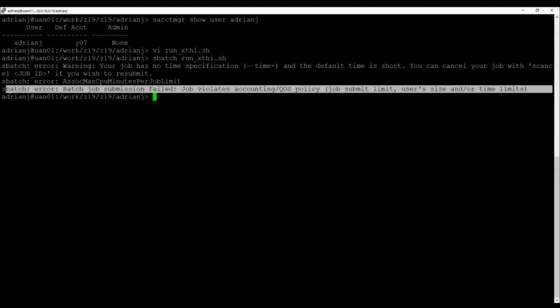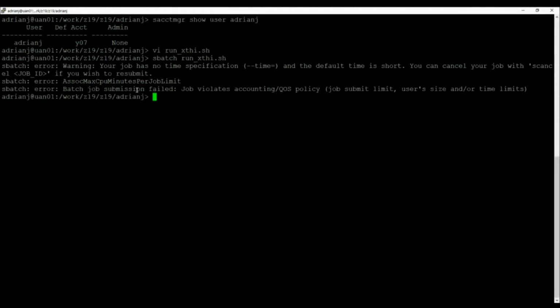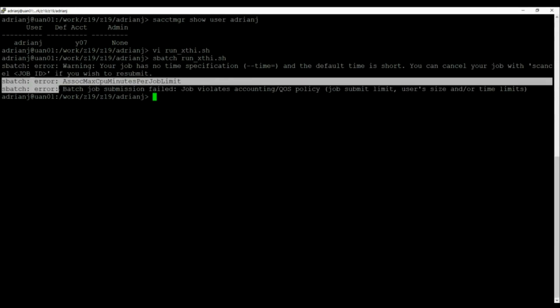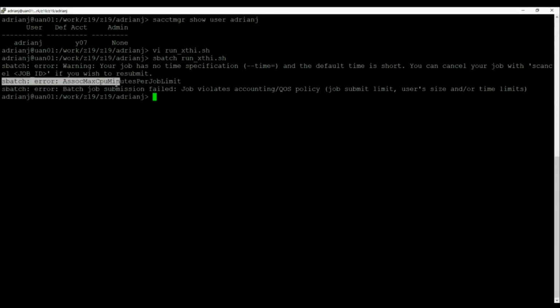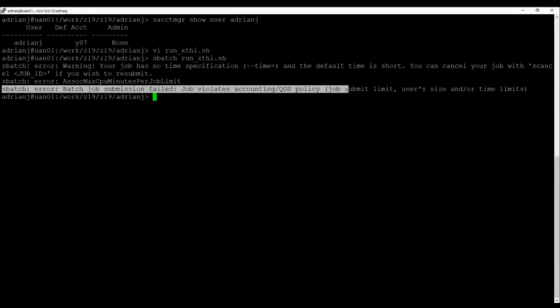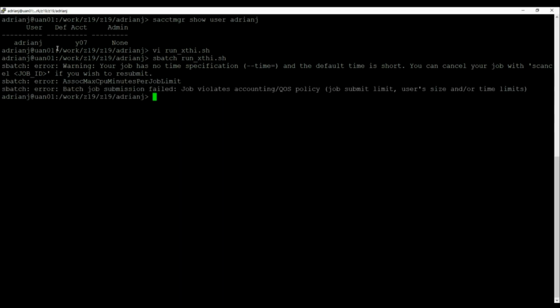something goes wrong here. We can ignore this bit here, it says error: associate max CPU minutes per job limit, dispatch error, batch job submission failed, job violates accounting QoS policy, job submit limit, user size and/or time limits. What this is telling me actually is my default budget is Y07, but Y07 doesn't actually have any time in it.